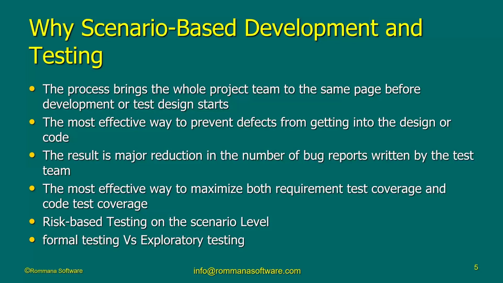This is, to me, I've heard people saying they were able to reduce the number of bug reports by more than 70 and 80%, which to me is a big improvement. Now, the other thing I've seen happening is a major increase in the requirement coverage and the code coverage. Let me briefly tell you that requirement coverage or user story coverage is about how much of the user story have we tested, or in other words, to what depth did we test the user story?